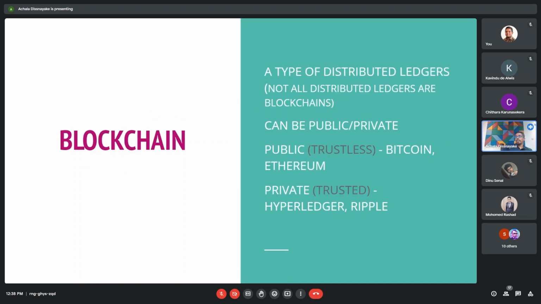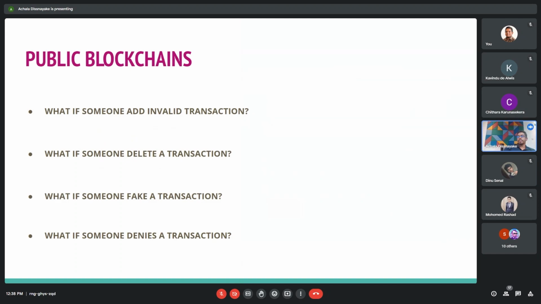Now let's look at the concept of blockchain. It's also a distributed ledger, and not all distributed ledgers are blockchains. There can be multiple ways to implement this, but the most common and successful way of doing this is the blockchain. As I think you guys already know, it's a linked list, linked backward. Blockchains can be public, or there are private blockchains as well, like maybe Hyperledger and Ripple. The most common public blockchains are Bitcoin and Ethereum, and there are a lot more now. When it comes to public blockchains, it has to be a trustless system.